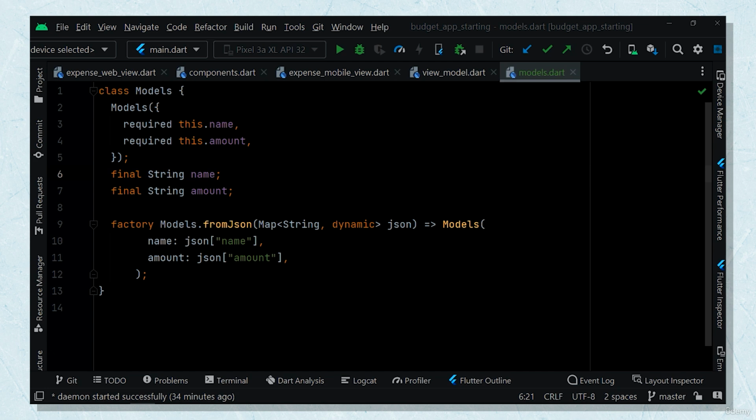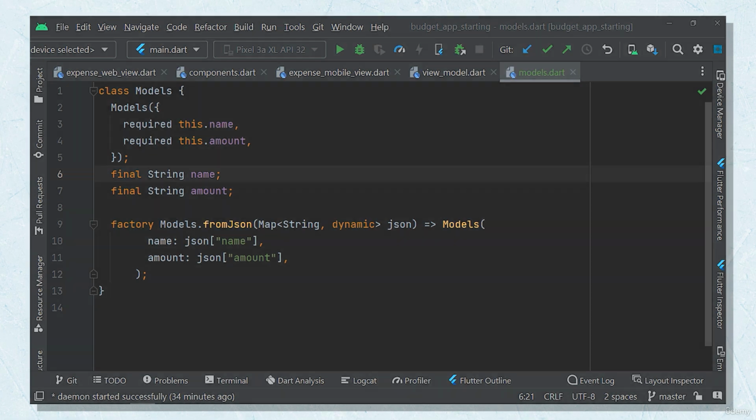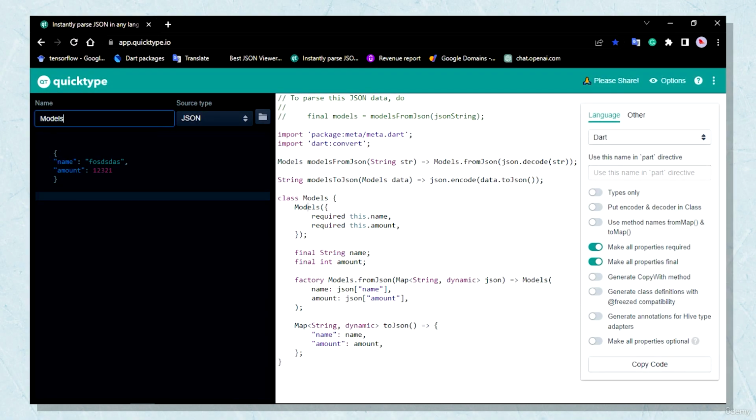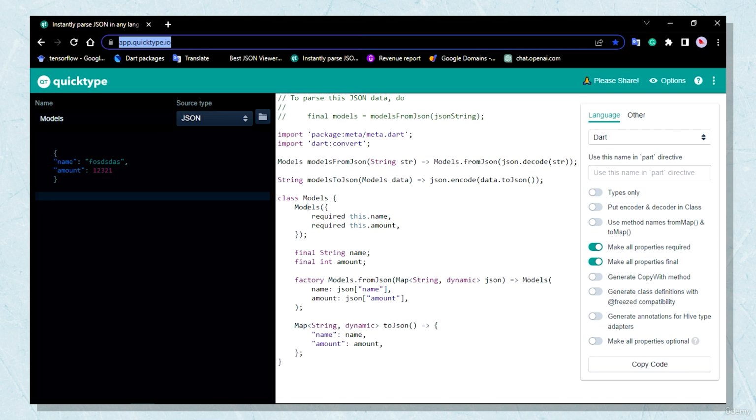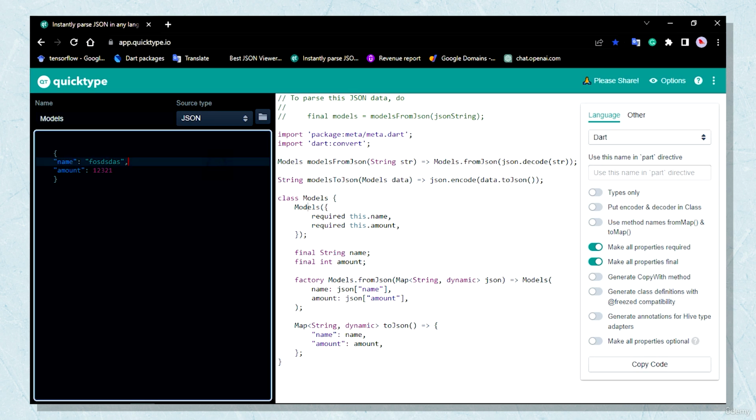And I've got some good news for you. Instead of writing this all by yourself, you can use a code generator like the one I am about to show you now. So you can go to this website called app.quicktype.io and select the source type, then the name of the class and the language.